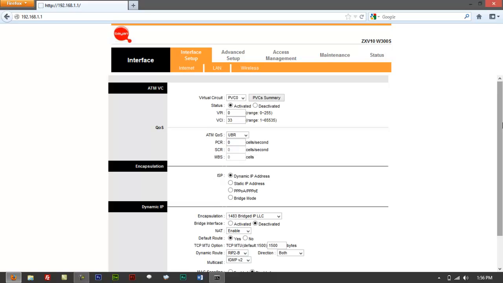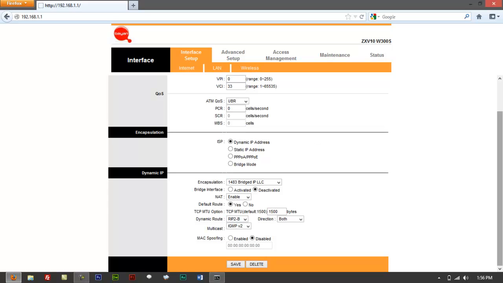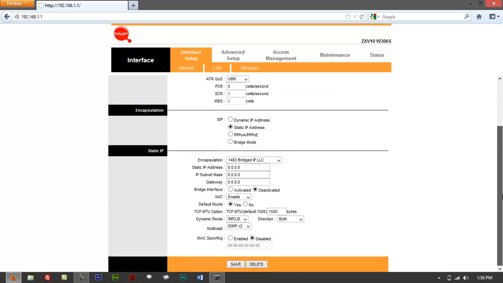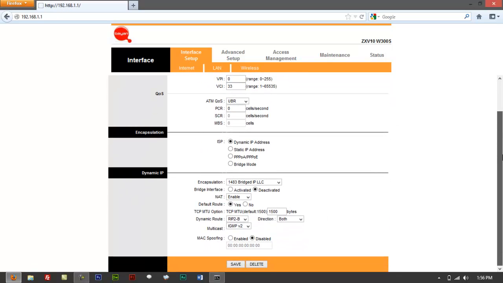I'm using the dynamic IP address, so I'm not going to change this. A dynamic IP is actually provided automatically upon subscription. But if you're using a static IP and you select that, it's going to give you a page like this. You would need to type in the static IP addresses that were given to you by your provider. You have to verify your connection first. Contact your provider and ask them if you're using dynamic. If you are using dynamic, it's pretty easy. Just select that. It's going to dynamically pull IP addresses each and every time, refreshing from the source, so you get different IPs every time.